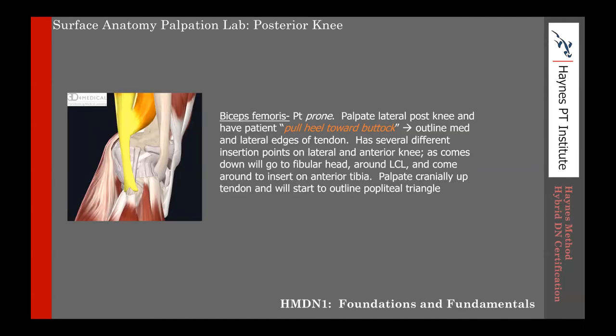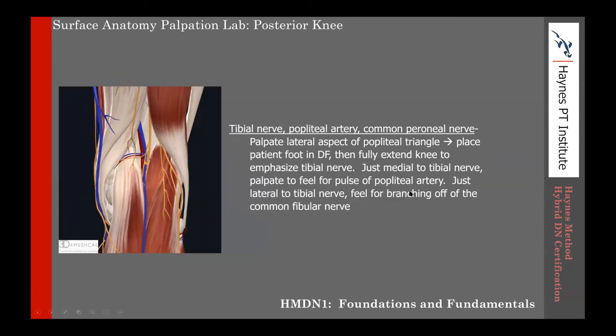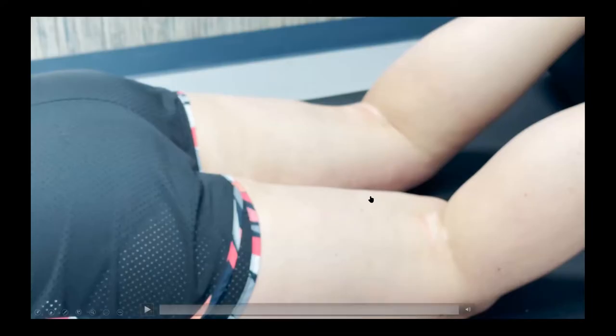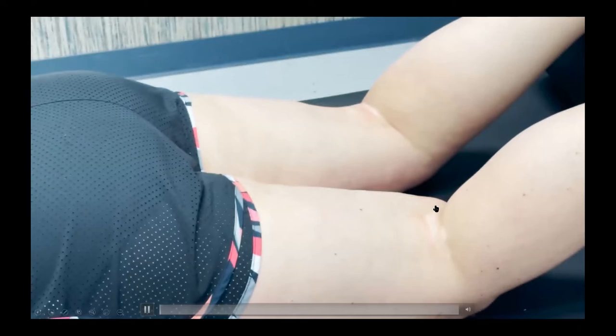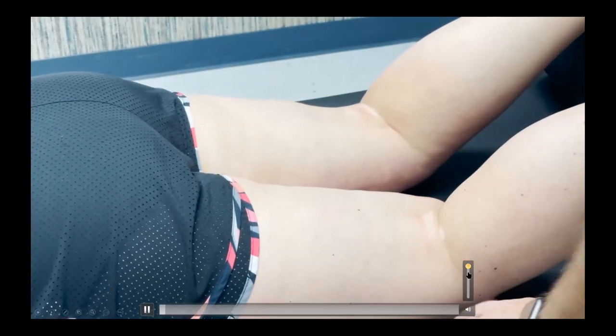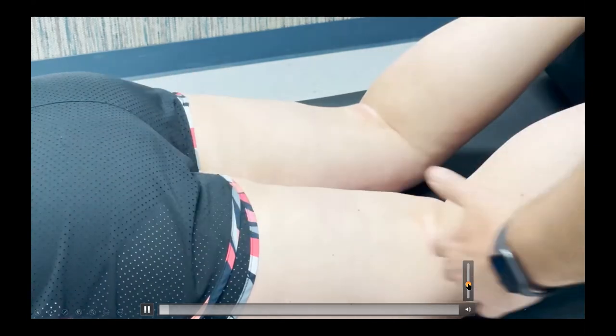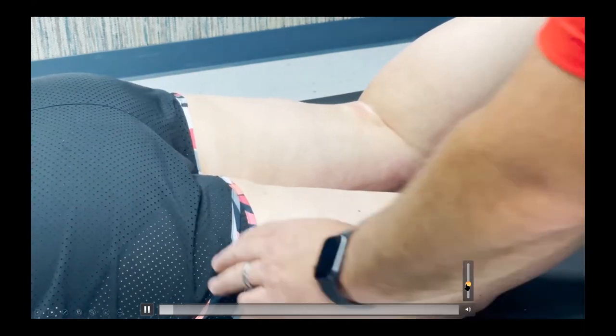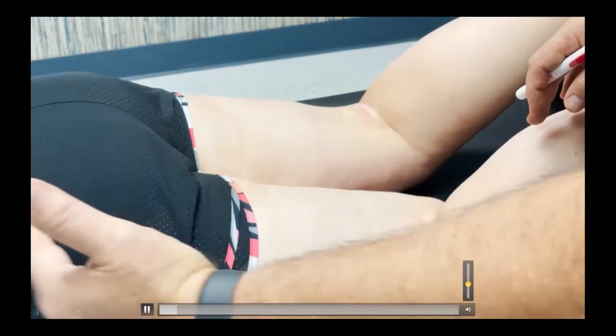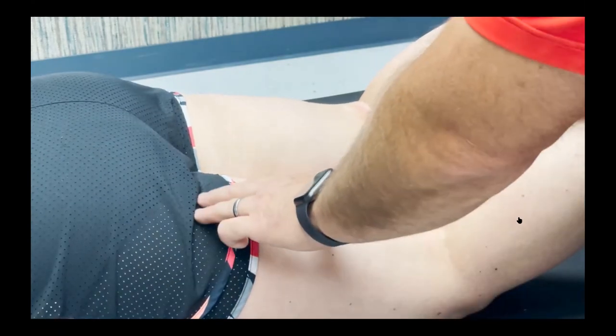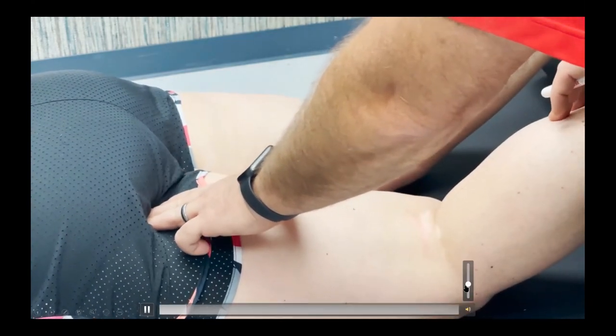Okay, so again, on surface anatomy, in future courses we're going to get a lot more in-depth in identifying all the structures on the posterior aspect. For our purposes, for the introductory piece, we're going to keep this much more simple. In looking at surface anatomy for the posterior upper leg, one area we'll be interested in a little bit later is being able to palpate and identify the ischial tuberosity.